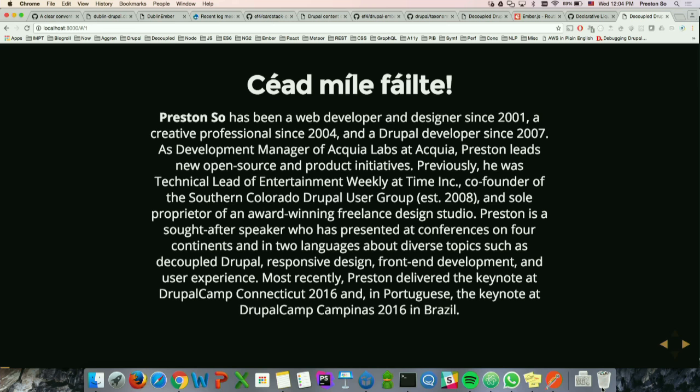My name is Preston Cadmina Falcha, here in Dublin. I work at Acquia. I'm part of the office of the CTO, where I work on Drupal itself, as well as other open source initiatives. You might have heard of Waterwheel, which is a SDK ecosystem that I've been working with.